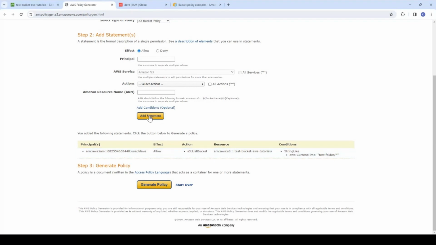Now we need to add another statement where we will have to allow access to the objects inside this folder. So for this principal Dave, we want to allow get object inside that particular folder.